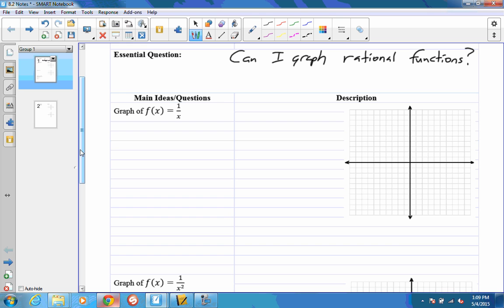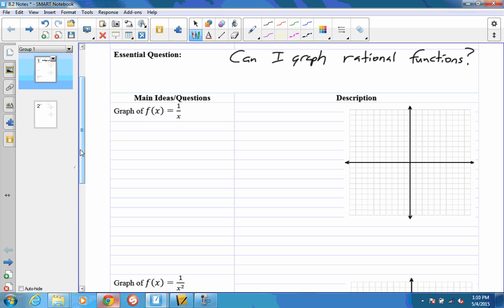So we'll do two parent functions. Remember, a parent function is with no translations or coefficients or anything. We'll have two parent functions for this chapter. We'll talk about translations. I'm really not teaching any new math necessarily. So we'll deal with A, as a coefficient, positive and negative. We'll deal with H, which moves my graph left and right, and we'll deal with K, which moves my graph up and down. All that stays the same.